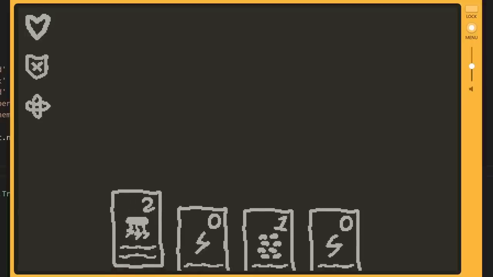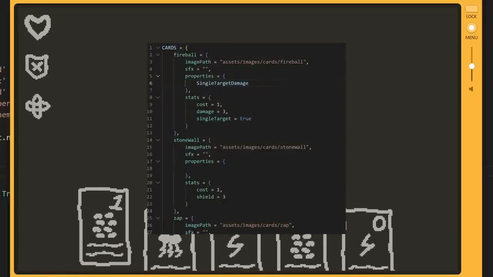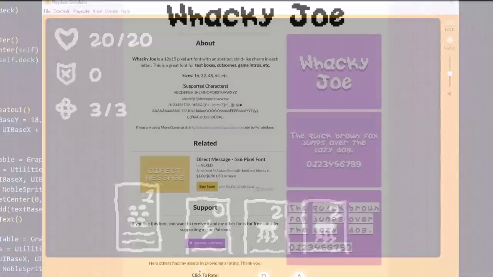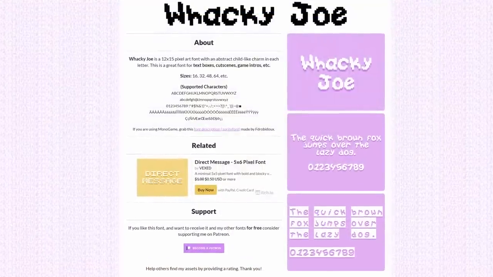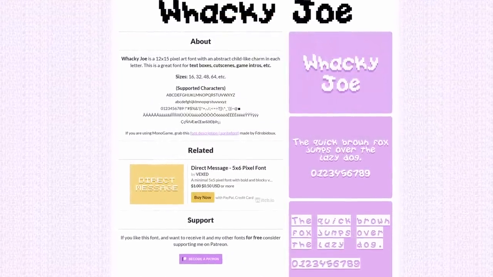You can see that I have the card cost here too, which I have hooked up to the data table in the backend that I'm storing the card data in. I then added in the text for the HUD. The font I'm using is one I picked up on Itch called Wacky Joe, which I chose because of how I felt like it fit in with the hand-drawn style, and I also just love the name of the font.